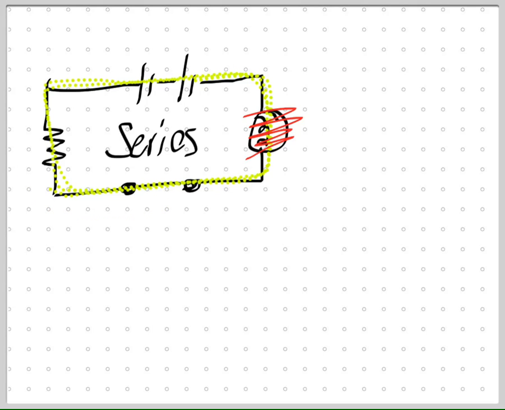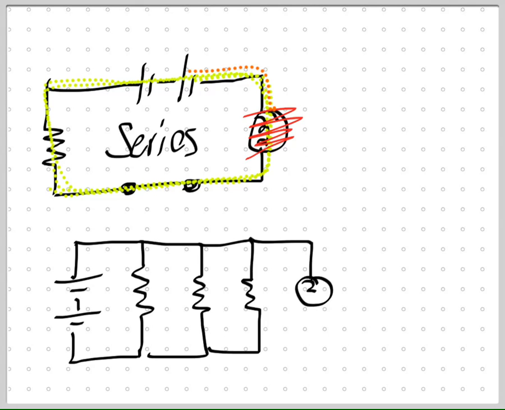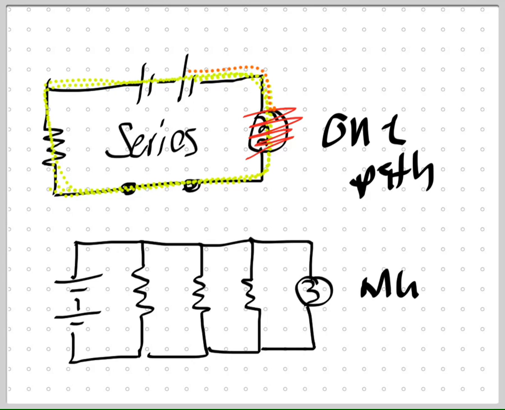The other one is the parallel. This is a parallel circuit. And there's a big difference between the two. The big difference and advantage is this has multiple branches. Remember, the series has only one path. It has one path, and this one has multiple paths. Anyhow, multiple paths.